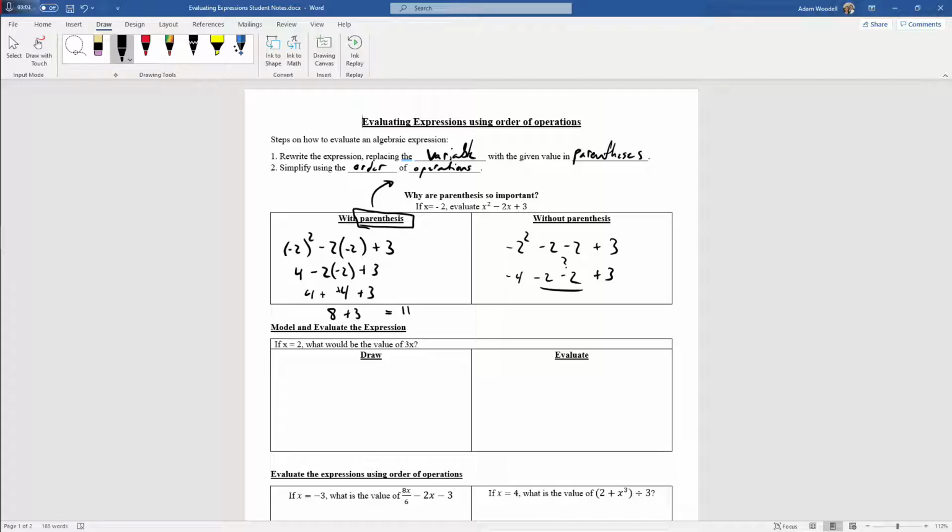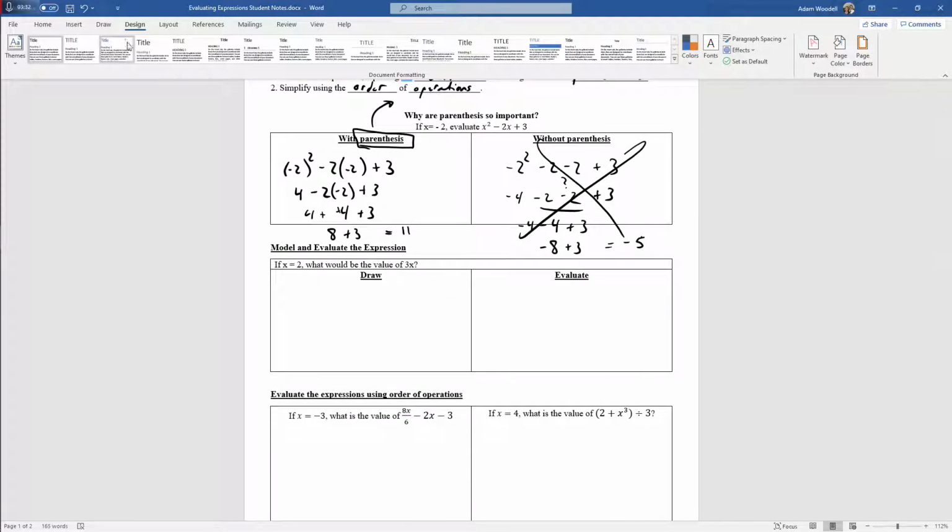That's why it helps to keep your parentheses, because if the parentheses are here, you definitely know what you're supposed to do. But I guess we could say -4, and then let's say it's subtraction. So it's another -4 plus 3. Already you can see the answer is a little different. -4 minus 4 is -8 plus 3. And then when I do that simplification, I end up with -5. So you can already see that something went wrong.